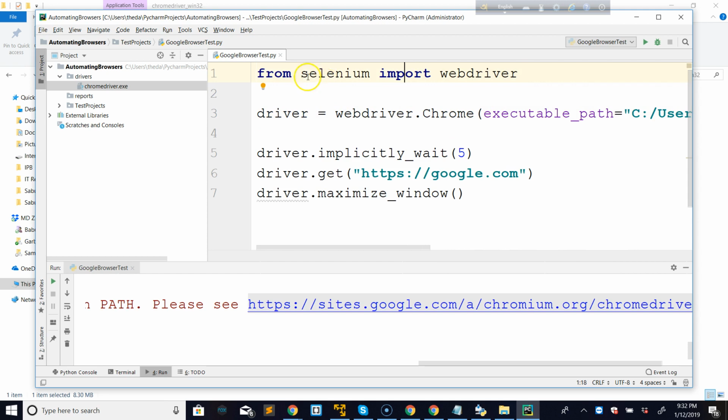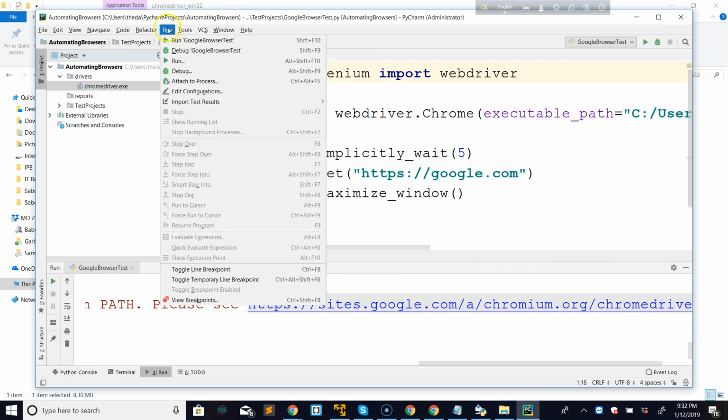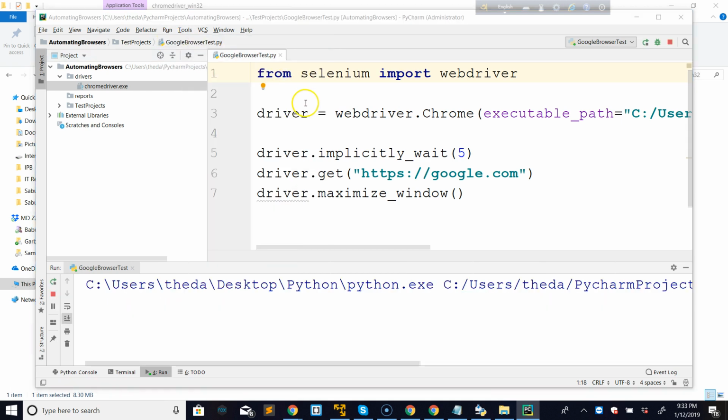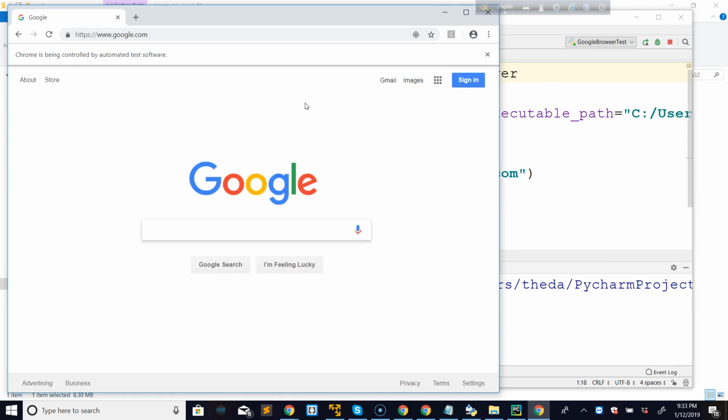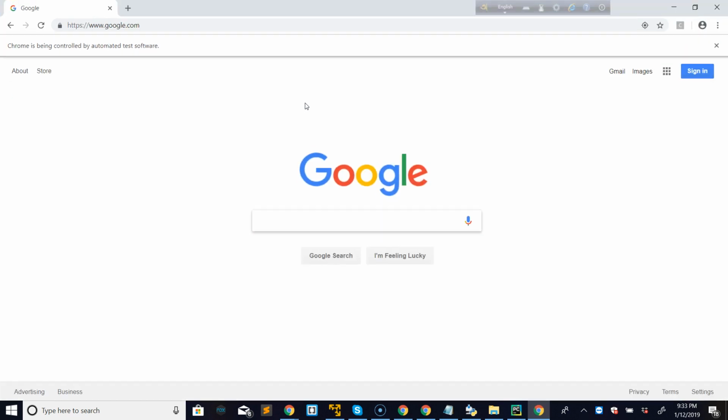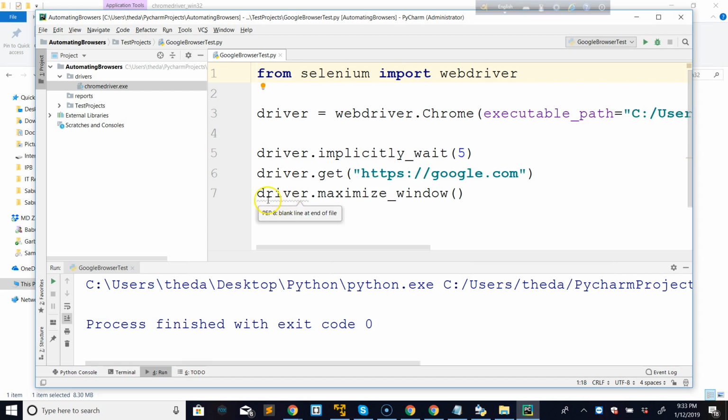So now we can run the test and validate whether it is working or not. Yes, it's working. It's pulling up google.com, and it has expanded the window. If you don't write this code, then it will be one-third size.